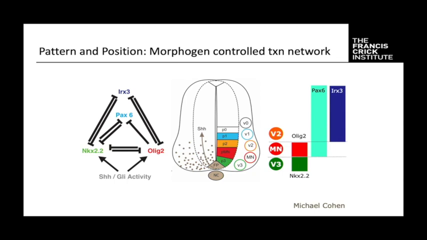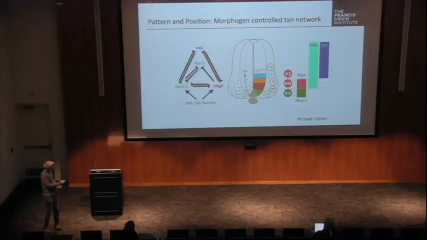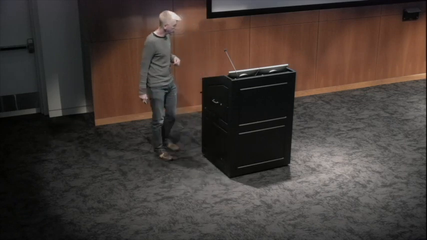So what we wanted to ask is, does this network explain this pattern of gene expression? And if so, how is this circuit generating this spatial pattern? One way we've approached this question is to take a mathematical modeling approach. We can convert this cartoon network into a set of linked ordinary differential equations which just describe those interactions in terms of rate equations.